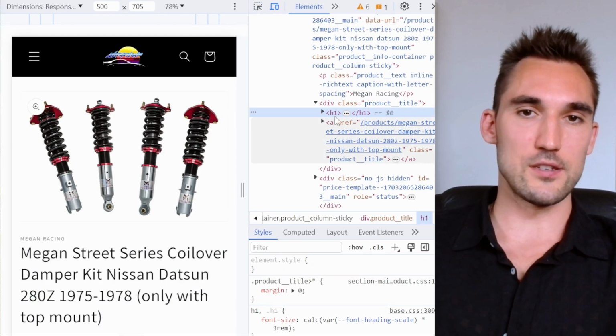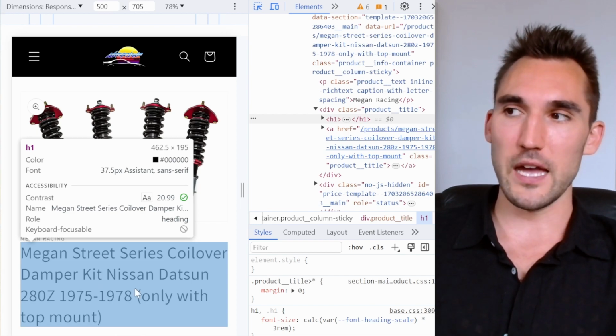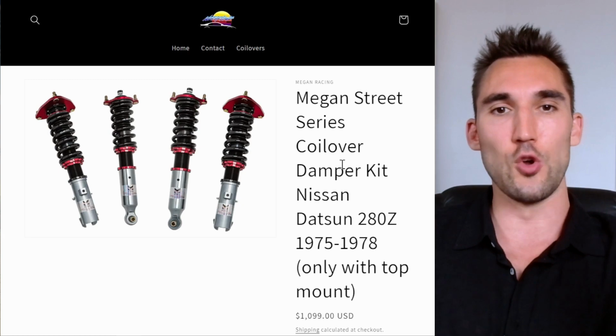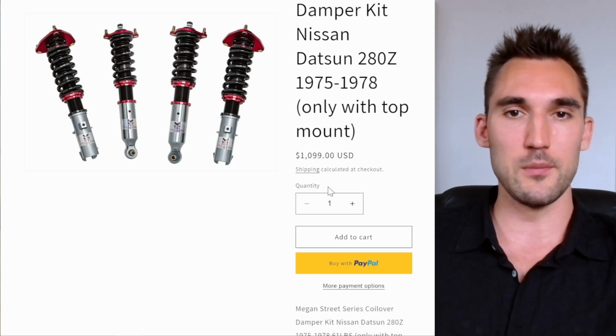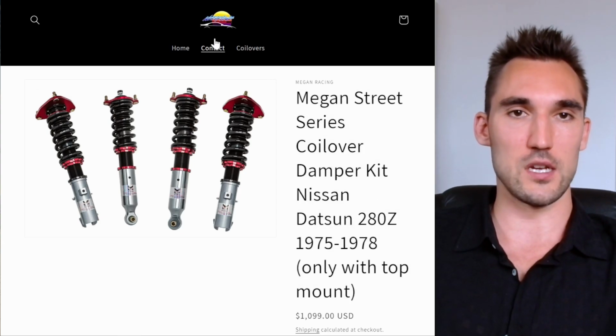You can see how here it's got this code where it says H1, and also if you hover over it, it should say H1 in the top left corner, as you can see there. That will tell you that this is actually H1, so you're good to go with that. You just want to double check. If you're using the Dawn theme, then you'll be fine. This is the Dawn theme, which is the default theme on Shopify, and it does have it set correctly for the product, so you'll be good to go there.